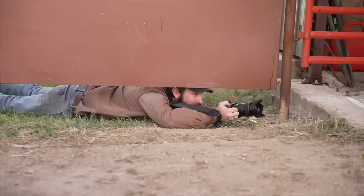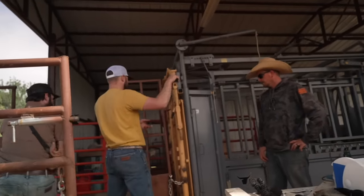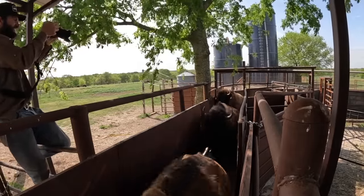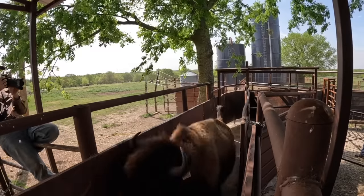So all the great camera work that you see is from Cole and Chandler really getting those shots. And they're moving around. And those bison are moving around fast. And so they're moving to get everything we need for our film to bring to you guys. So thank them for their help today.